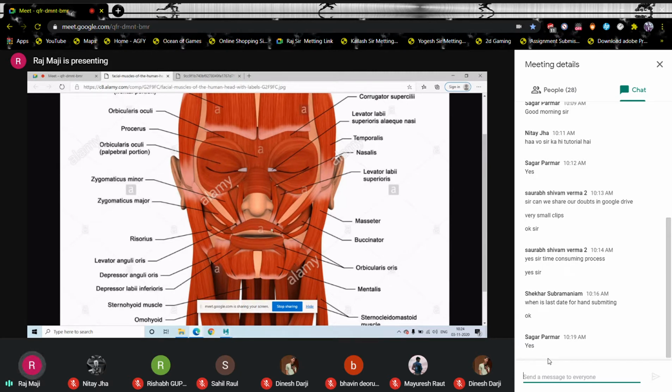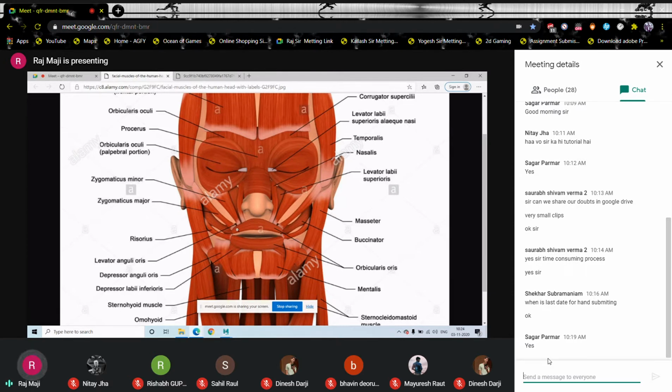So this is the first muscle, and another muscle, this one. This is the second muscle. First muscle and second muscle. Okay. So first this one is called zygomatic minor, and this one is called zygomatic major.